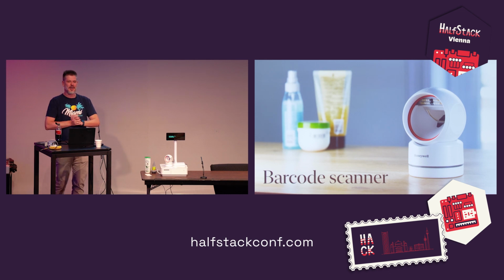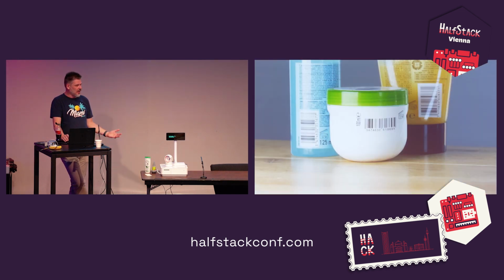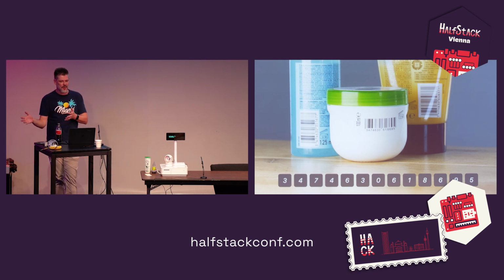And now, our final device, the barcode scanner. And that is really, really easy. We don't need to do anything to support barcode scanners, because barcode scanners are just keyboards. So when you scan the barcode, it literally types out the numbers of the barcode. And you could use keyboard events. Of course, you would need to figure out what belongs to the barcode and what doesn't, and where it starts and where it ends. But that could be solved. Well, maybe not perfect, but good enough. This is what we've been using for the last 10 years.